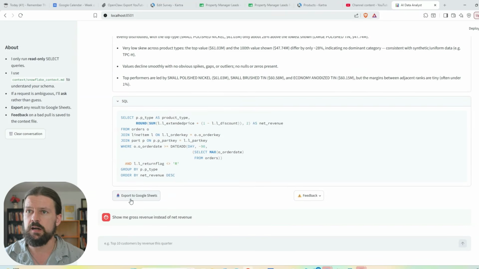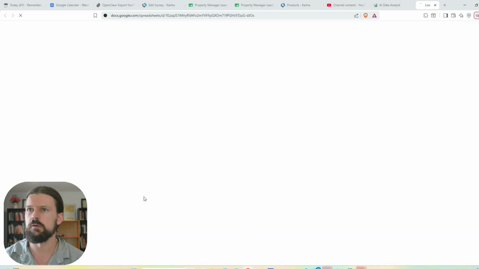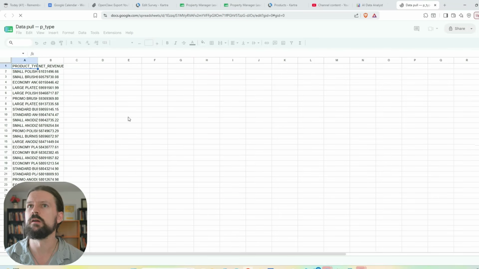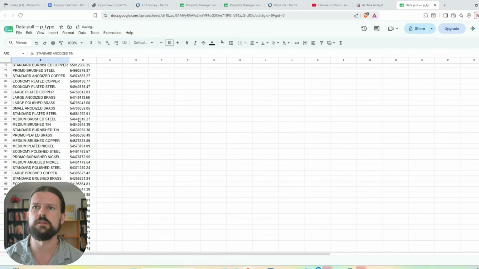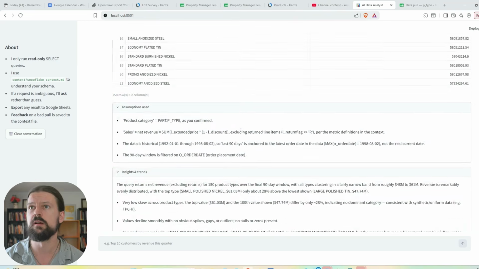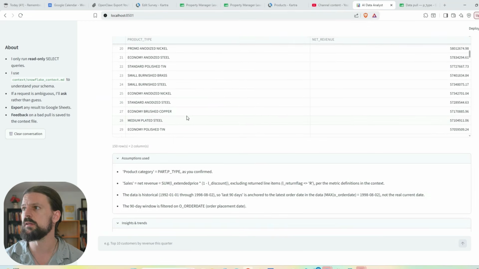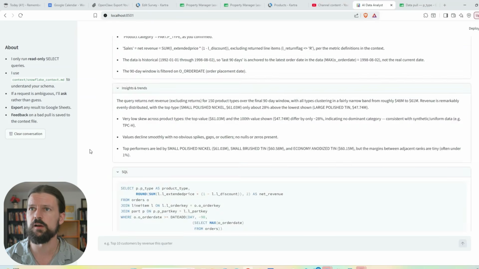And then I can export this to Google Sheets, which will take just a moment. Well, a very small moment here. And here it gives you the exact data that it gave. Although there's a lot more categories, so this is giving you the full data, whereas this just gave me the full data too. It's just scrollable, so it looks nice.